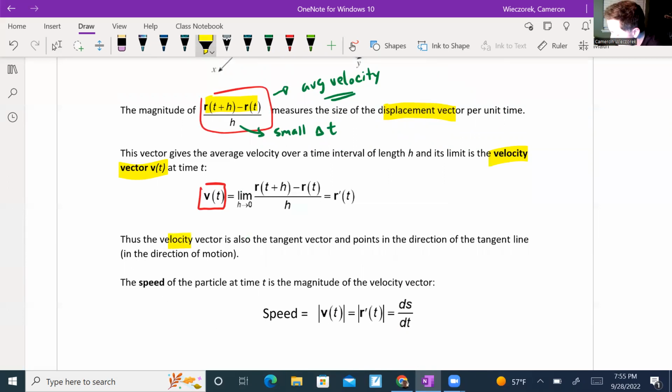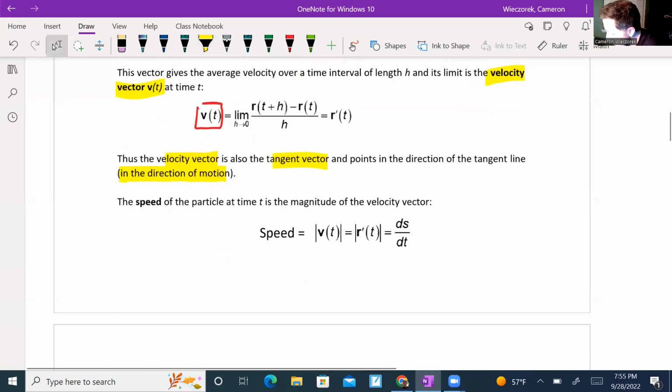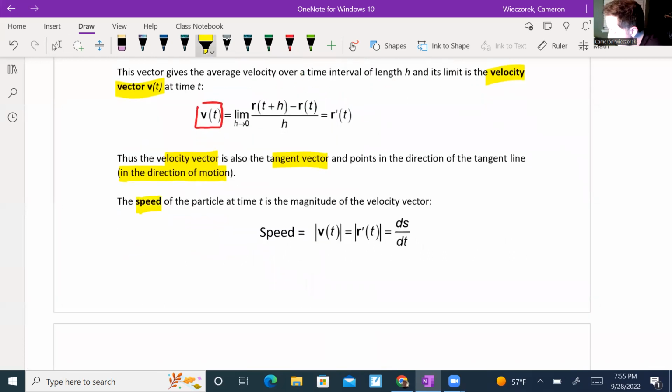Okay, so the velocity vector you should be thinking of is the tangent vector that we've already seen. We're just giving it a context now. Notice it will always point in the direction of the tangent line, or in the direction of motion. So it still moves with the motion of the curve, just like the tangent vector did before. Just like last year, you defined speed as the absolute value or the magnitude of velocity. I'm going to call it the magnitude now, since we're dealing with a vector, not a scalar function. So your speed is going to be the magnitude of your velocity vector.